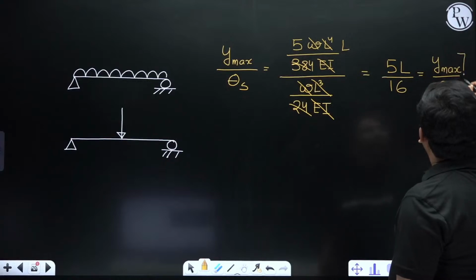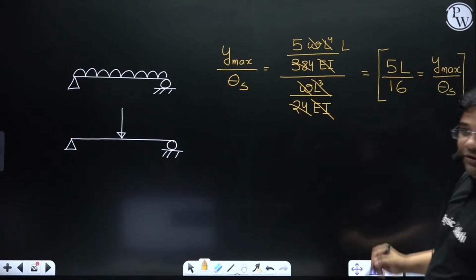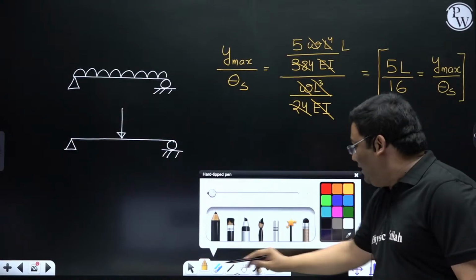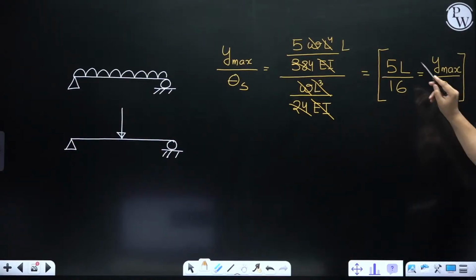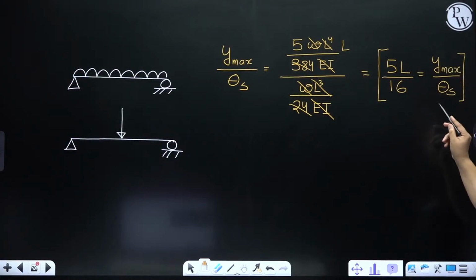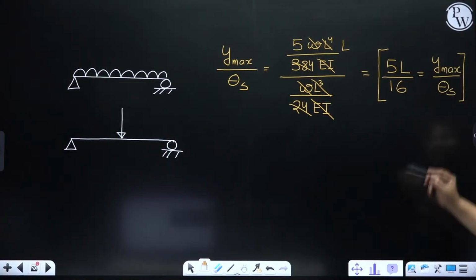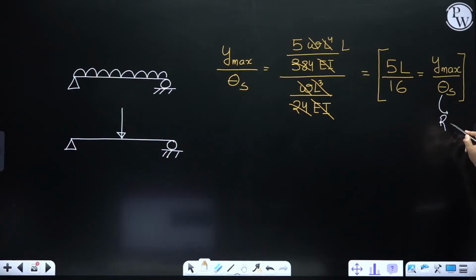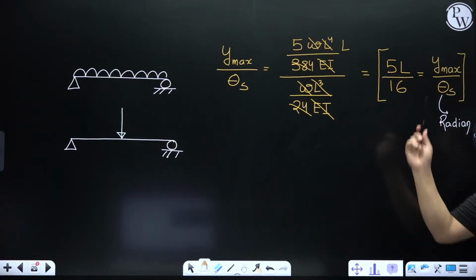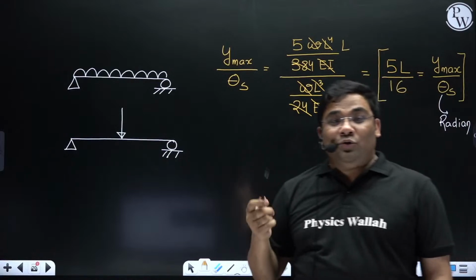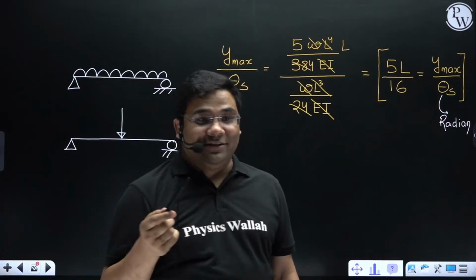So this is another important formula, and they can ask you many questions on this, right? In one question, they will give length and maximum deflection and ask you the slope at supports. And this slope at supports will be in radian, remember, right? In another question, they will give you the slope at supports and length and ask you to find the maximum deflection. Or in some question, they might give you the maximum deflection and the slope and ask you to find the length. And if you know this conclusion, then you will be able to solve very fast in the examination, right? Yes or no?